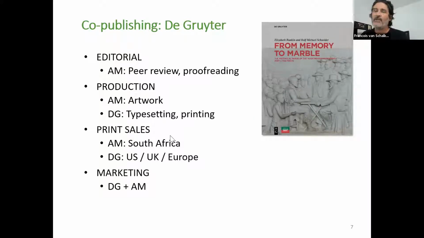Now, you might say, well, what's the point? When everyone divides up territories and sells print books, that makes sense. That doesn't make sense when there are no boundaries or geographical territories anymore. We just see it in network terms. We have access to certain networks and other publishers have access to different networks. And so if we co-publish, we reach more people. And that's the ultimate aim: to make the books as widely accessible as possible.